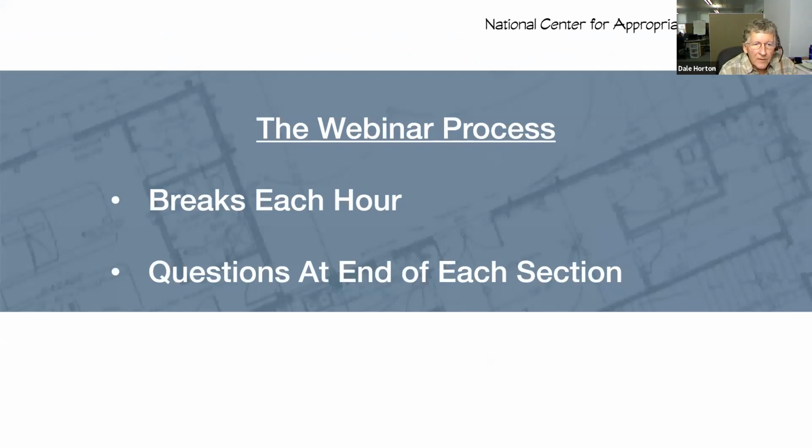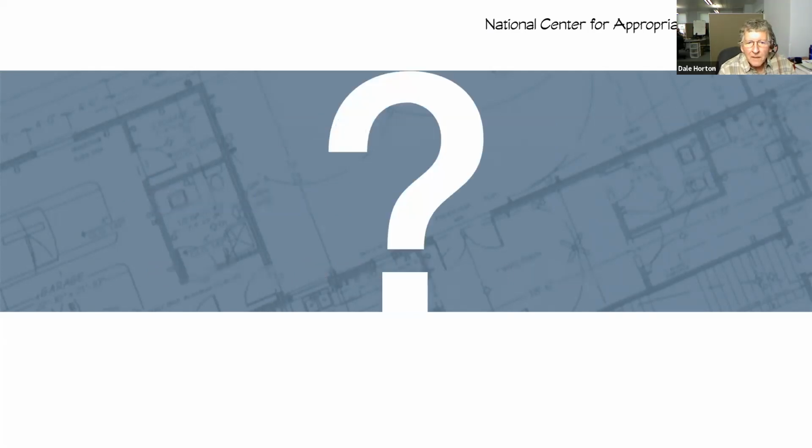So I would like to propose, and since I'm the one speaking, that probably means this is what's going to happen. I'll try to give you a break at 11 o'clock for 5 minutes at least, then at noon a 15-minute break, then at 1 a 5-minute break, and then I'm going to try very hard to be done at 2 o'clock. That's my goal. That's how I propose to conduct the session so that we get through it as quickly and efficiently as possible. And then I'll entertain questions at the end of each section. There are about 12 sections over the 4-hour period. So that's the intention. And Carl has already asked for questions, so I'm going to move on from here.